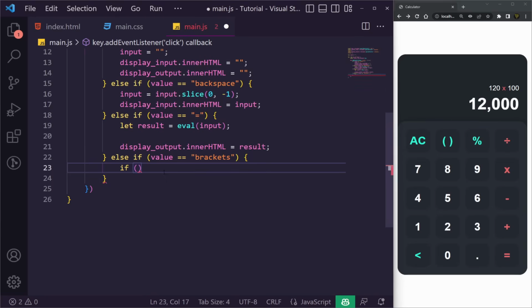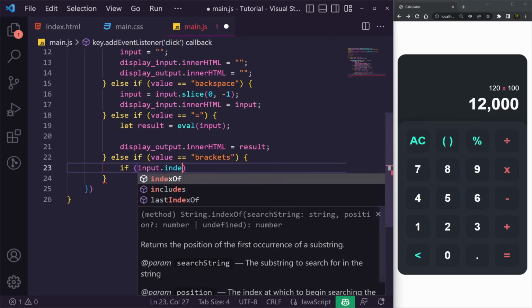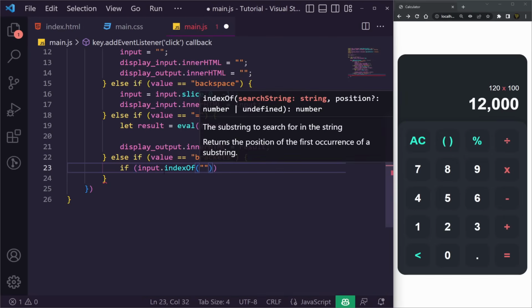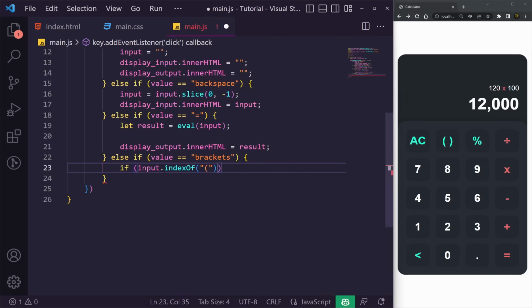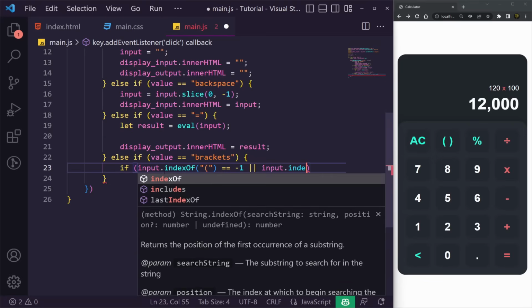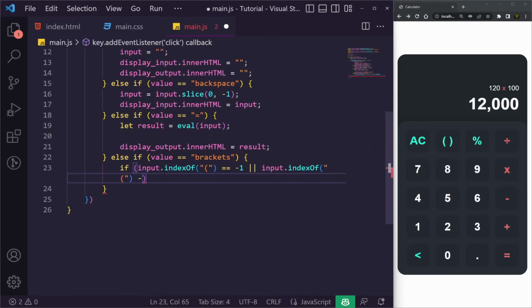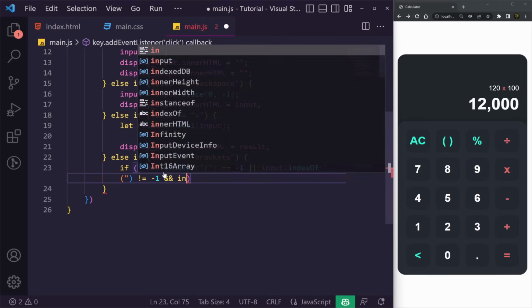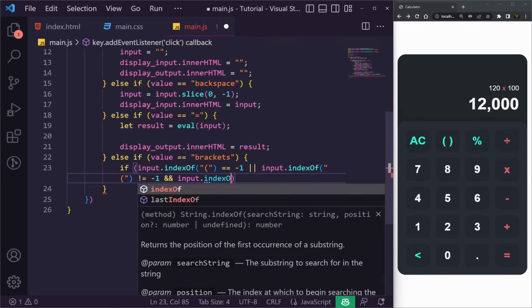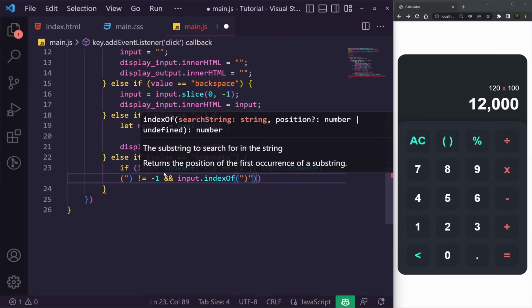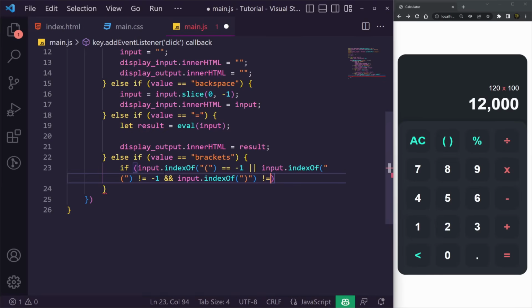We're going to now say input dot indexOf, and we're going to check where the bracket is. So we're going to say if the first bracket doesn't exist, or if the input dot indexOf the bracket is not equal to -1, and the input dot indexOf a closing bracket does also exist.